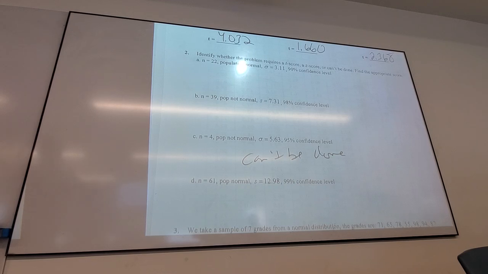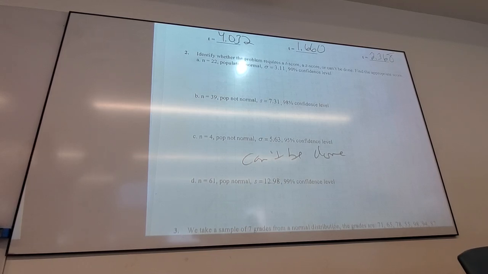And just to hopefully help you guys out, there's a really nice thing. You're not allowed to use notes on the test, but I'm going to point out something about the formulas. But for right now, why were T-scores invented? To replace S. Because some guy drank too much. No, because, exactly, if I don't know sigma.